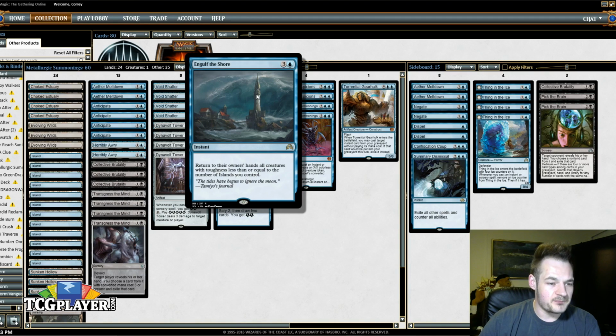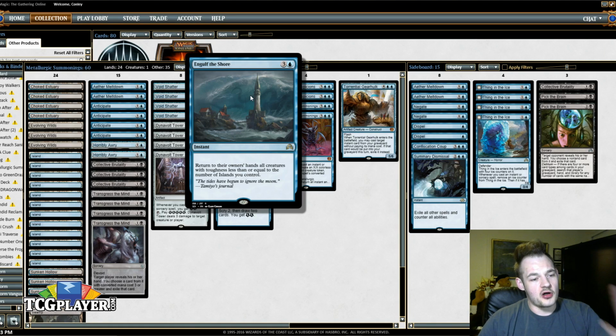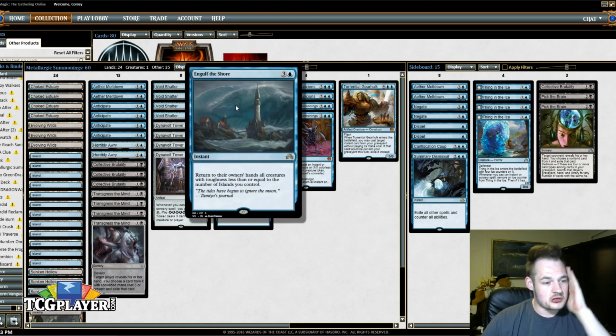Tower we talked about. 4 copies of Engulf the Shore. This is my sort of aggro reset. It's an instant, so you can cast it off a Torrential Gearhulk, which is kind of nice because you can play your Gearhulk, Engulf the Shore, bounce your Gearhulk and all of your opponent's creatures, replay your Gearhulk, and cast a Glimmer of Genius at the end of your opponent's turn, which is a pretty nice little sequence. Again, you end up with a lone 5/6 that gets a free attack in, and you get to draw some cards in addition to your Engulf the Shore. So that's kind of sweet.